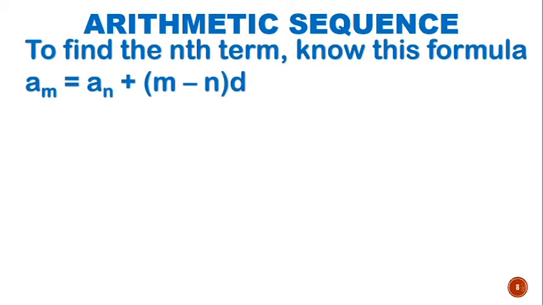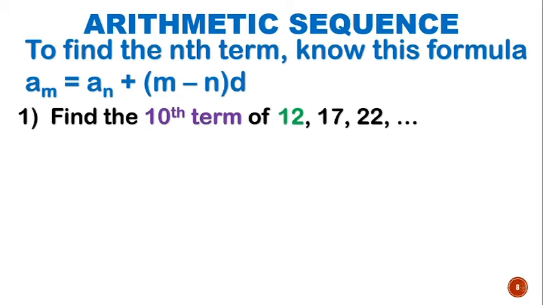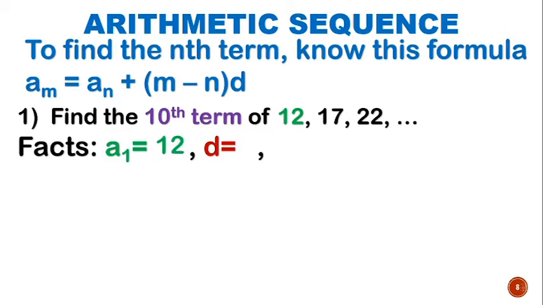Continuing. This time, okay, so you're given a problem which reads, find the 10th term of 12, 17, 22, dot. Now, you're given the facts, or you are to identify the facts. A sub 1. Ano nga ulit ng a sub 1? Yes, that's the first term. So, what's the first term of the sequence? Okay, that is 12. Kailangan mo kasi yun sa pagsusolve eh. Kailangan mo yun ma-identify. What about D?